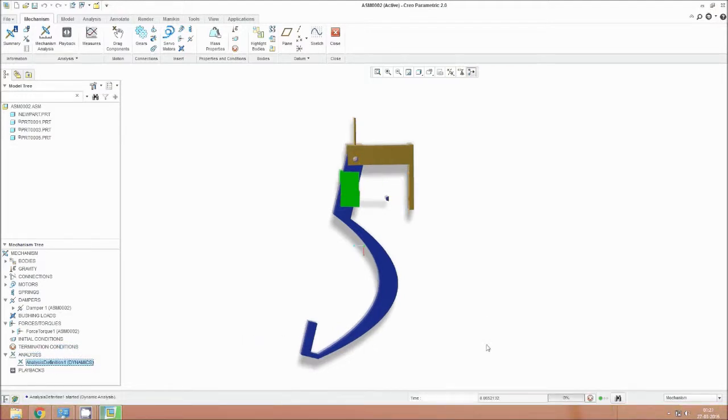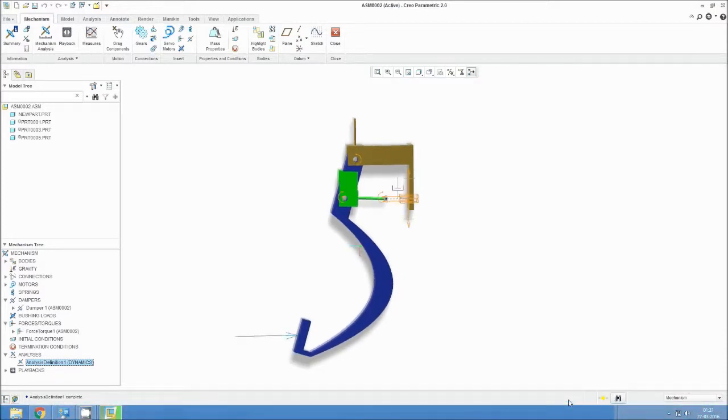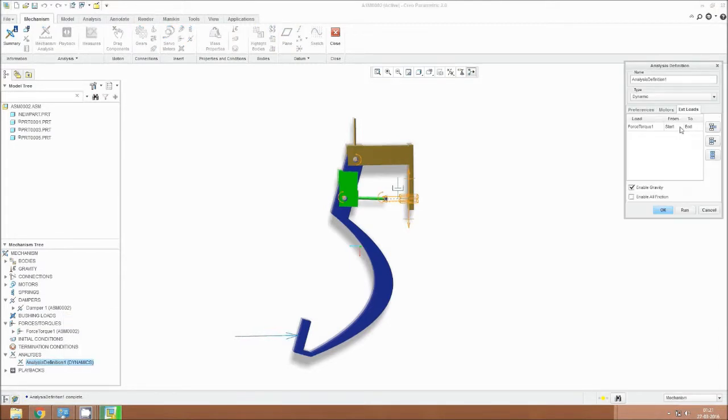Run. It's running, as you can see here. So basically what it does is it calculates all the positions of all the joints and gives the reactions, right? It's a dynamic analysis. Let me show you.